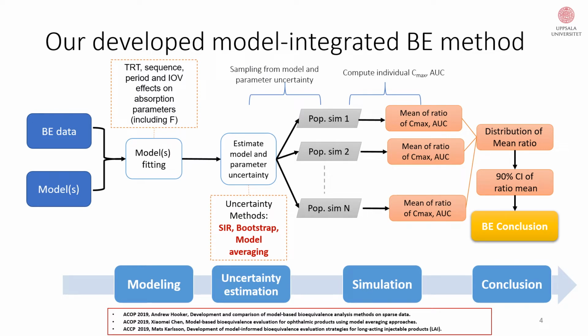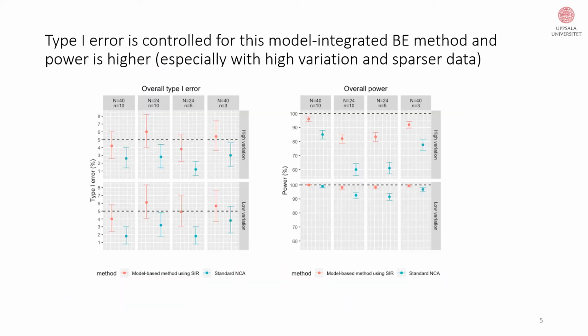Once the modeling has been completed, then we use our models to evaluate whether there's bioequivalence or not. So our models are then used to simulate what the expected AUCs and Cmaxes and other PK characteristics are in order to evaluate whether there is bioequivalence or not. Inherent in that is looking at uncertainty estimation from our models. So we have to take our model parameters and use the model parameters to simulate from uncertainty distributions in order to draw conclusions about our bioequivalence methods.